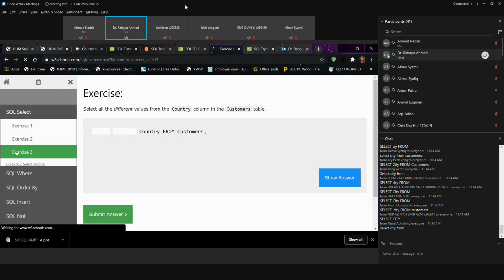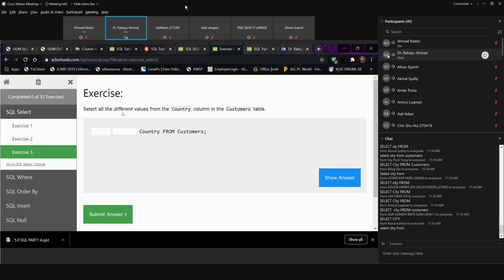Exercise 3. Select all the different values from the country column in the customers table. The keyword here is different values.